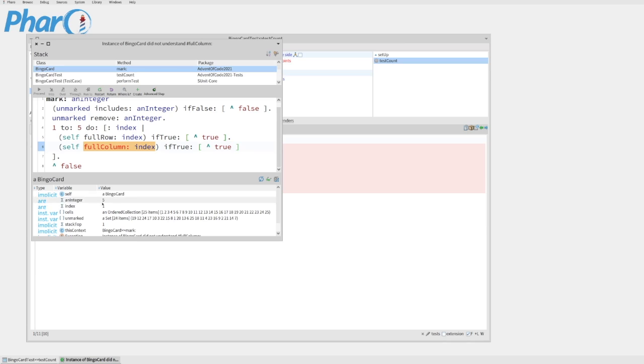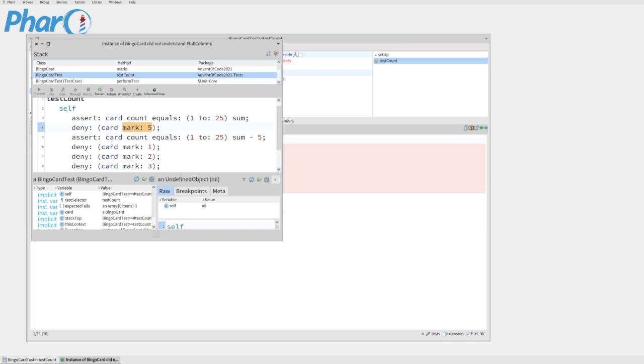The integer, an integer is, oh, 5. Not where I thought we were. Oh, we're doing this one. Oh, of course we are. Sure. Fine.